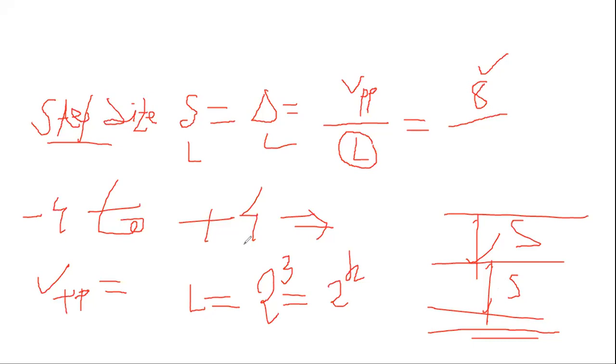How much will the peak to peak be? 8, sir. 8. And we have taken the total number of quantization levels as 8. Okay, so that becomes 1 volt, 1 unit. So the difference between any two levels will be 1 unit.